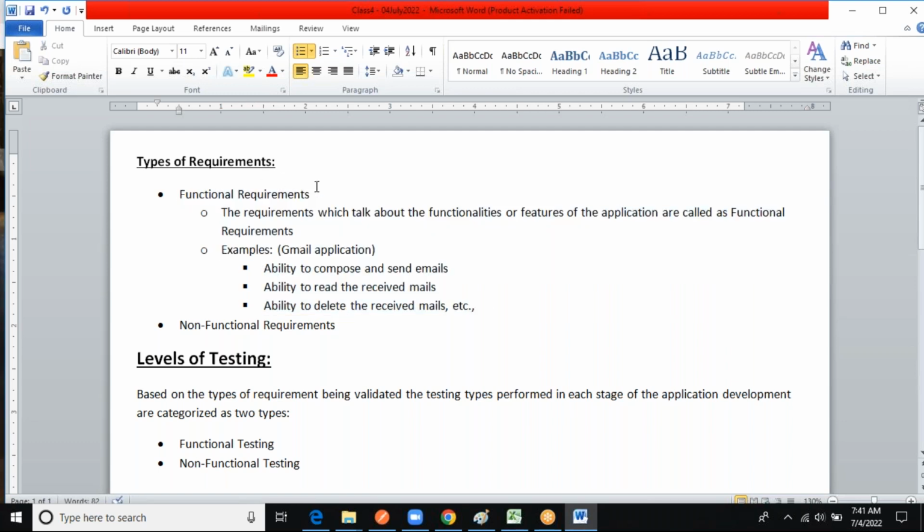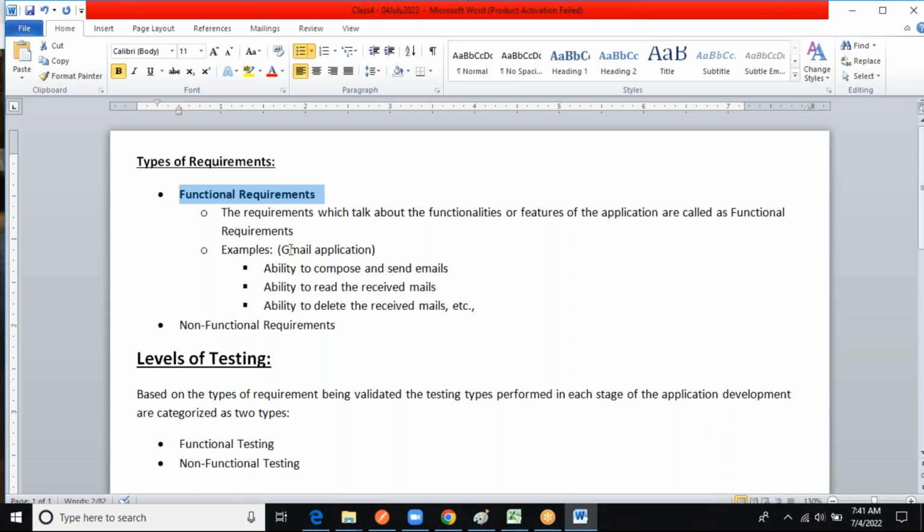In application development, the team will mostly be focusing on this functionality testing. So you as a manual tester, when you join an organization or any project as a tester, will be called a functional tester.